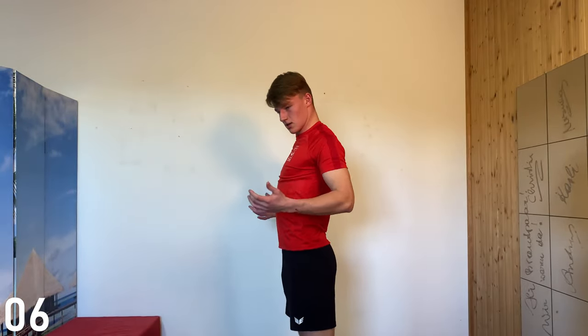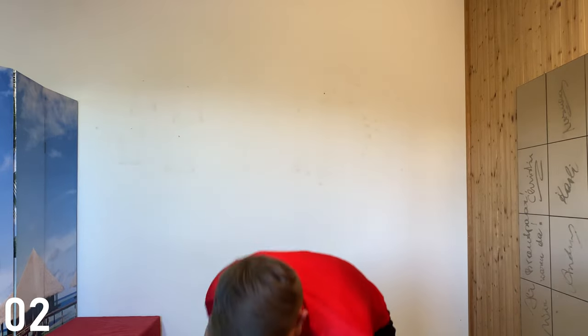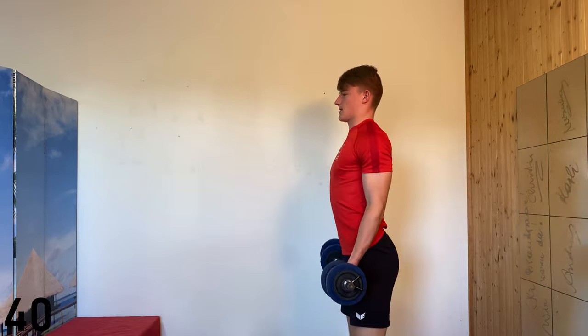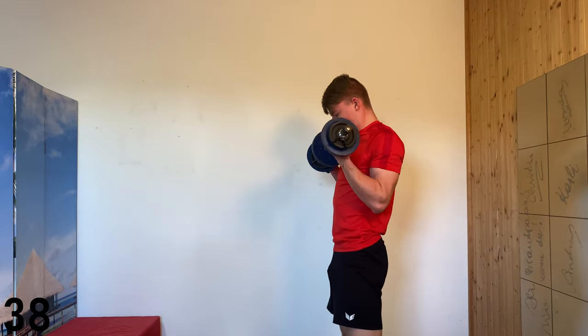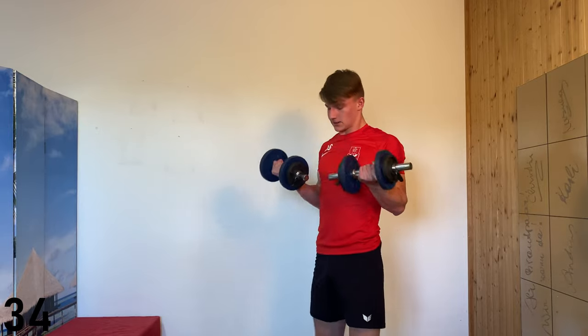We squeeze the shoulder blades together and we're now doing bicep curls. We exhale during the upward movement, the elbows stay in one position and we don't move the upper body. In the first set, the wrist is in a horizontal position.